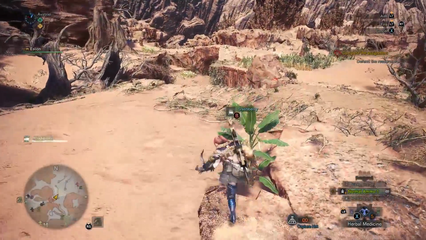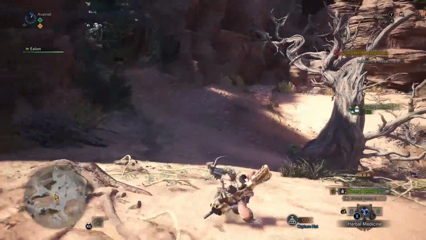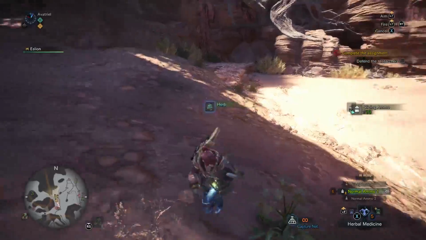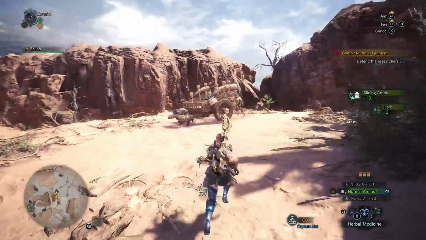Rathian is green. Rathalos is red. They make different types of armor and weapons, and they have slightly different effects. Yes, much like the Nido Queen and Nido King.